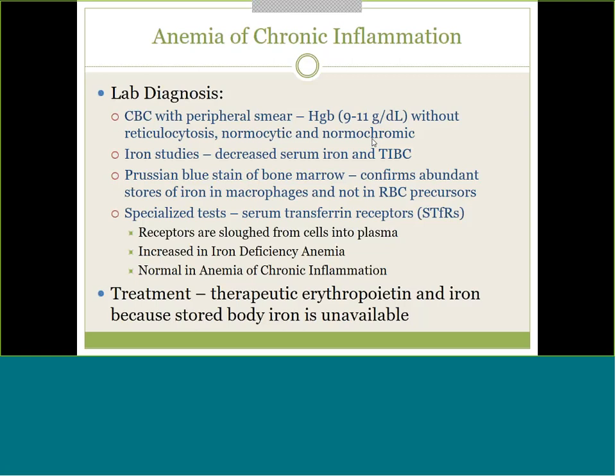Now, if you were to stain the bone marrow, again, we don't always jump to bone marrow, but if you were, the key stain to any time you want to look at iron storage is Prussian blue stain. Prussian blue will stain the iron granules and kind of show us that, yep, it's there. So when we were to do that, we would see that there is iron available in the macrophages. It's just not getting over to those red cell precursors and being put into the heme rings to get out there.